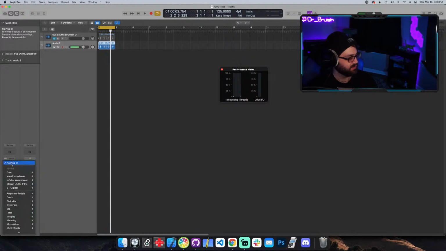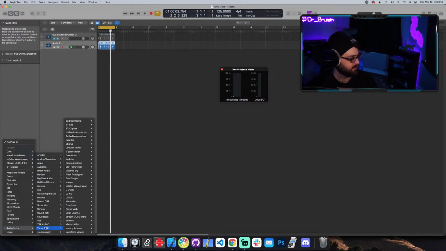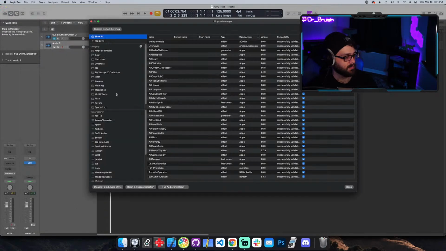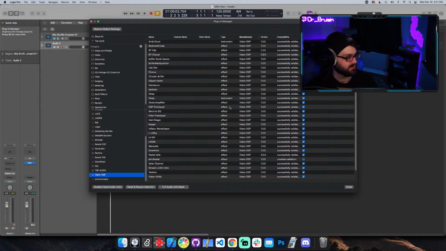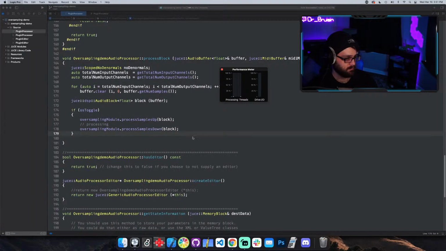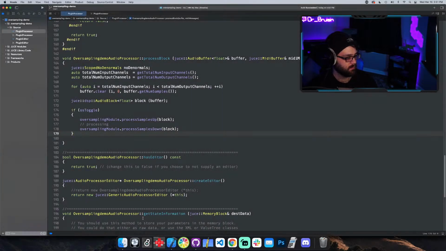So let's load in, what did I call it? Probably oversampling something, right? I might just have to close Logic and reopen it. It looks like it's not there. I'm just gonna save it and reopen it.